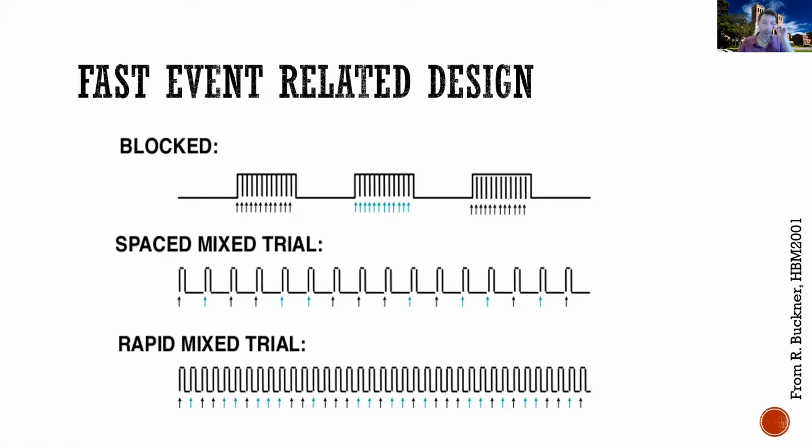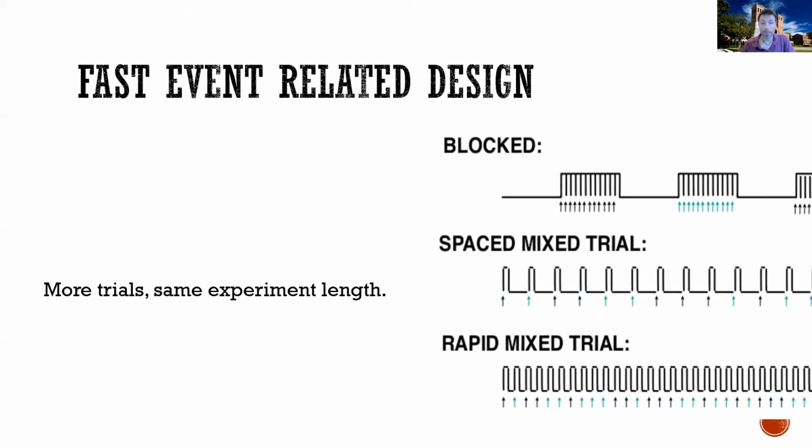And as you can tell from this graphic, you can now put in many more trials. In other words, we just have to wait a few seconds in between our trials, as opposed to having to wait 10 to 12 seconds. And so now, in the same amount of time, as you can see here, you can just pack way more trials of both conditions compared to the slow event-related design. So this is very positive, because in the same time, without having to extend your experimental design, you can put in many more trials, and this helps you regain some amount of power.